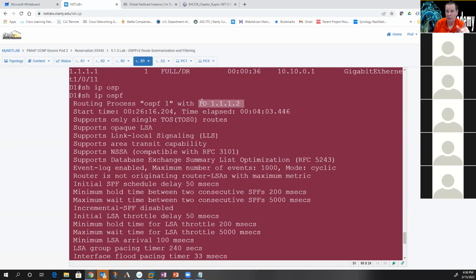Quick question for everyone. What is the router ID if we don't hard set it? Is it the highest IP address of a loopback? Highest IP address on a loopback, if you have one, or the highest IP address on a physical interface. Okay.